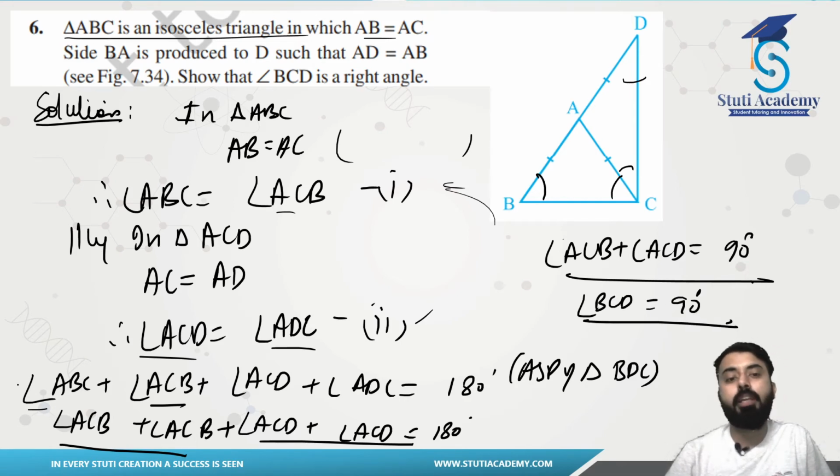And this is what we had to prove. I hope you don't have any doubt on this, because that will be the solution of this question. So BCD will be 90 degrees. And this is how you are going to prove this one. I hope you get the point here, what we have to do. Now let's move forward and see what we have now.